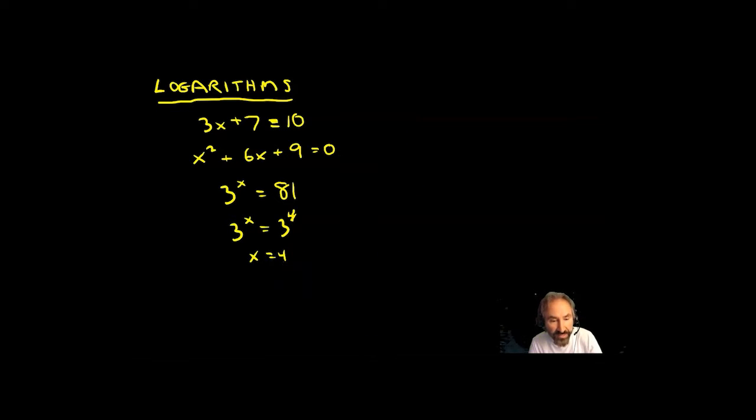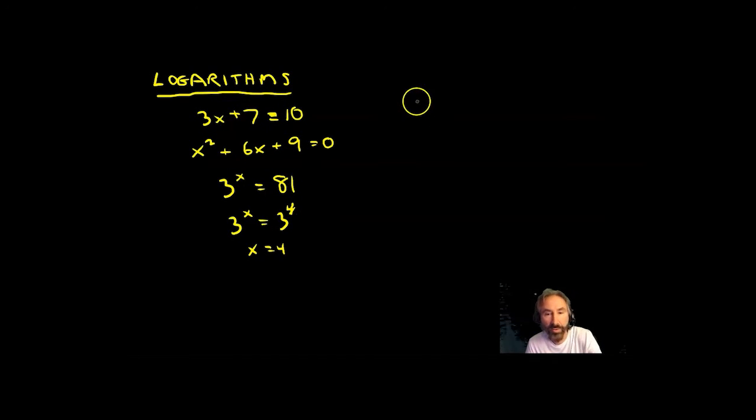But there is a bigger issue, and it goes something like this. What happens if we have a problem that looks like this? 2^x = 7. Well, it's not entirely obvious what power of 2 gives 7. In fact, 7 doesn't look like a power of 2 at all. If you think about it, 2 to the second power is 4, and 2 to the third power is 8. We just skipped right over 7.